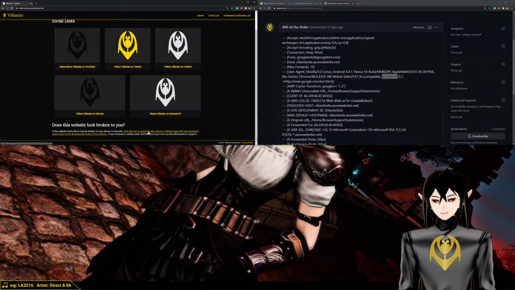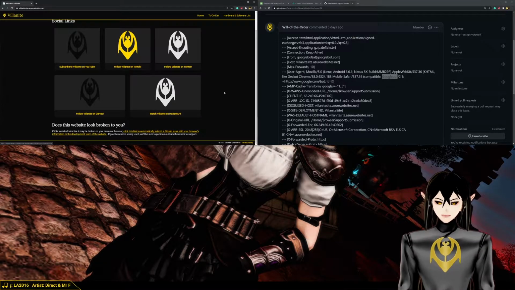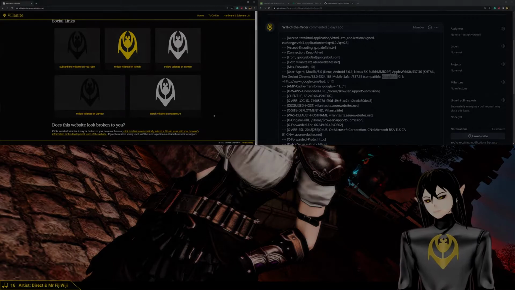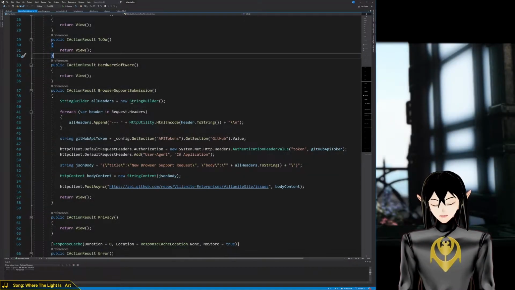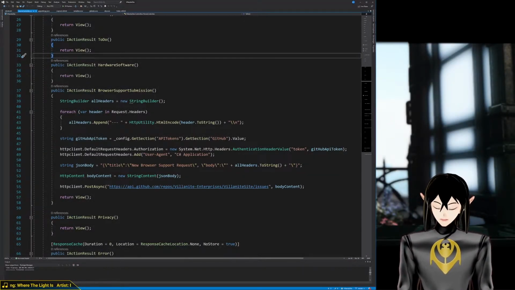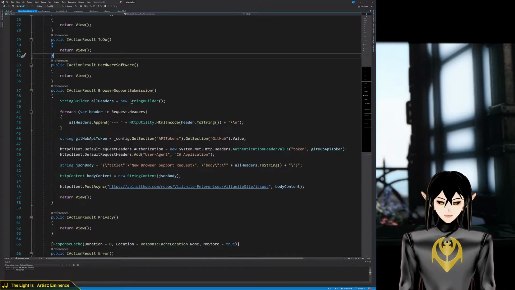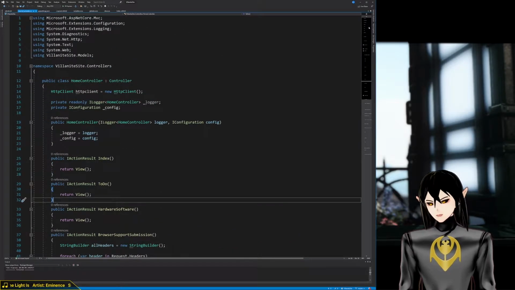And then I also want to have some kind of other action here where they have to click this link, and then on the next page they have to really say that, hey, I agree, I'm sending my information over, something like that. So one of the things I want to do is detect whether or not someone has already submitted a browser support request. A couple of things we're going to do. One is make a new controller.